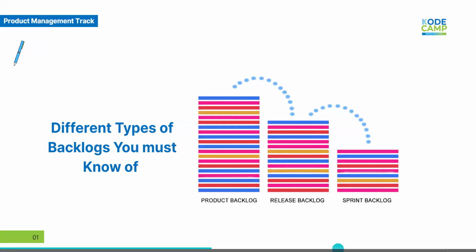Now, step 2, list all the action items. Once your roadmap is in place, the next thing to do is list out the tasks that will help you achieve those roadmap phases.